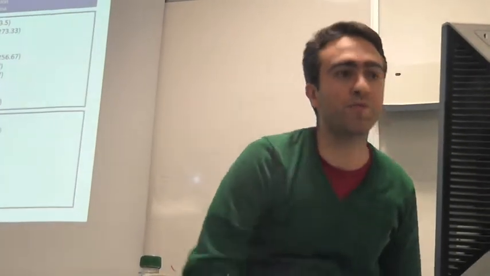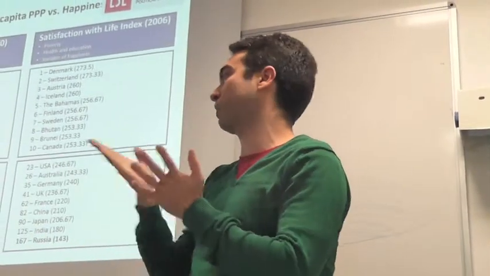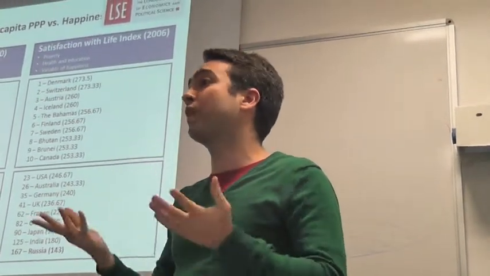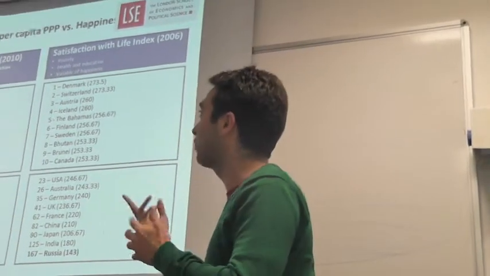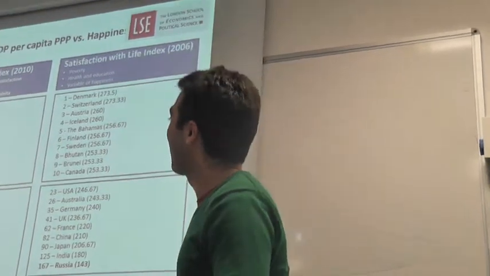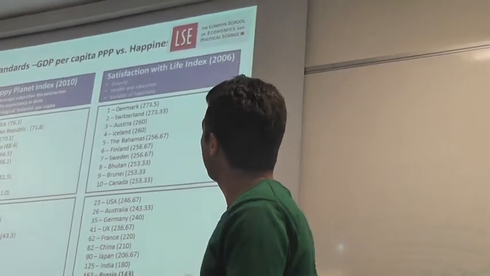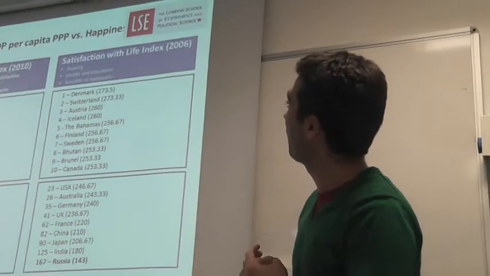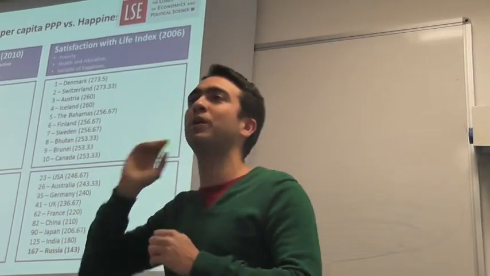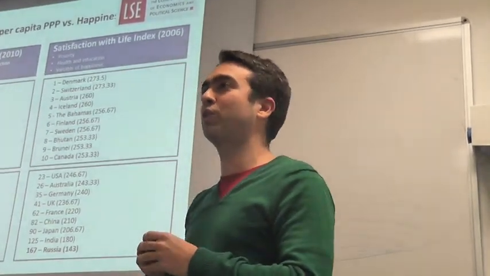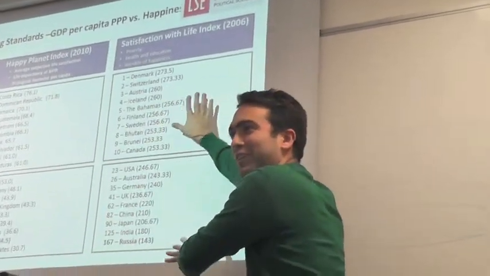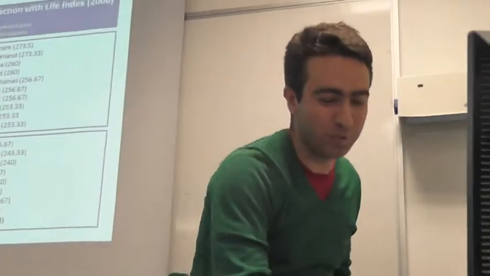The fifth and last analysis was the most complicated one, because this is what Tamir mentioned regarding happiness. There is no unified methodology. So we just took two very famous ones. One is the Happy Planet Index, which is basically led by Latin American countries. And we took another one done by the University of Leicester, the Satisfaction with Life Index, the famous one where Denmark showed up at the top of the list. So, not to be accused of being biased and privileging Latin American countries, I decided to take this one just to make the comparison with the GDP per capita PPP.